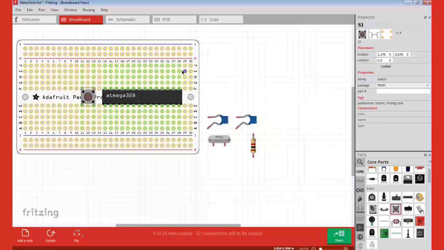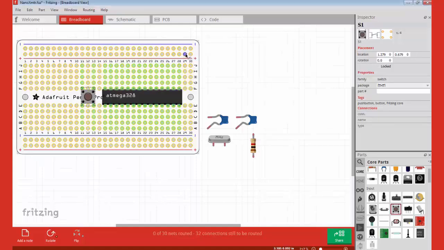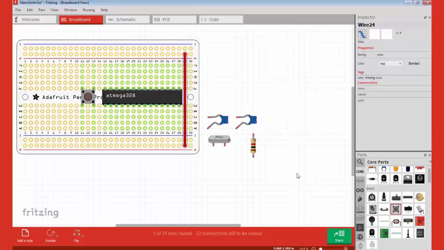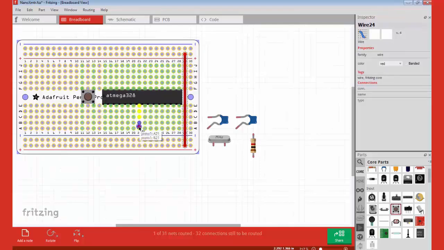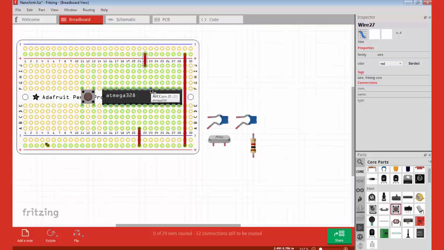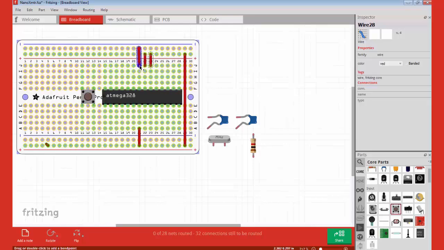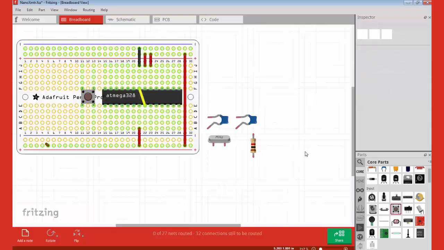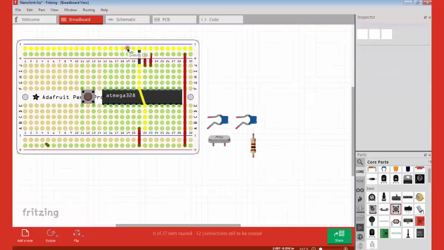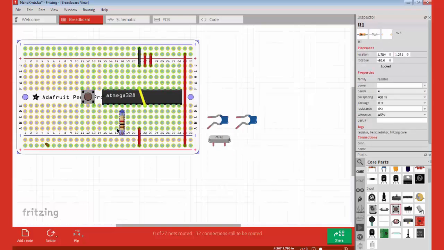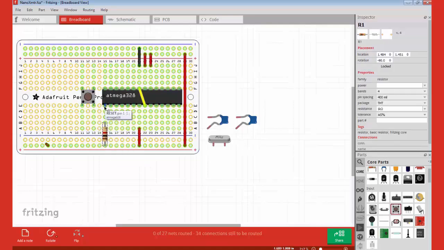It takes only a surprisingly few number of parts to build your own Arduino clone. These red wires will be used to bring five volts into various pins on the ATmega 328 chip. Now we'll bring in ground, we'll make that black. This diagonal line is actually going to be a wire that goes on the bottom side of the board. This is a 1000 ohm resistor that we use to pull pin one up to five volts. Pin one is the reset pin.